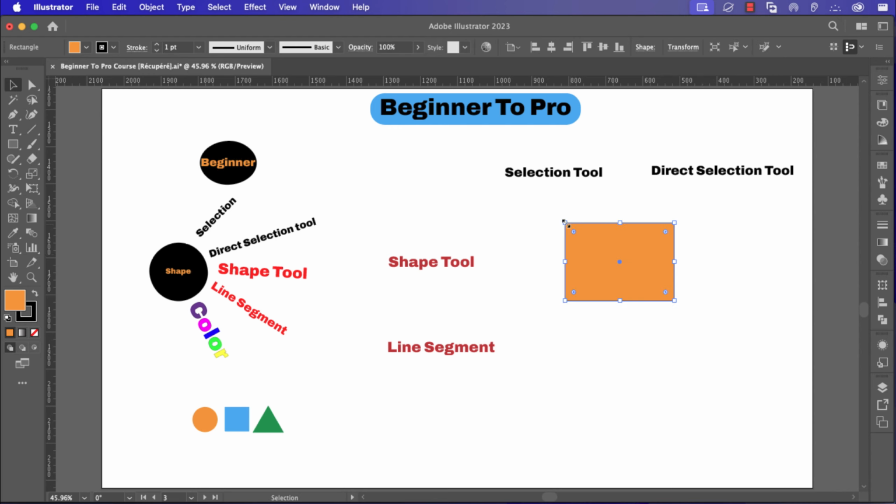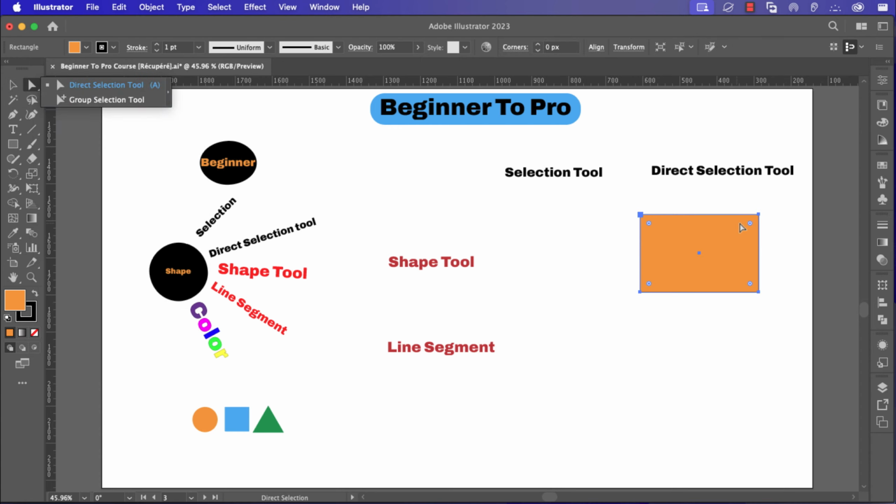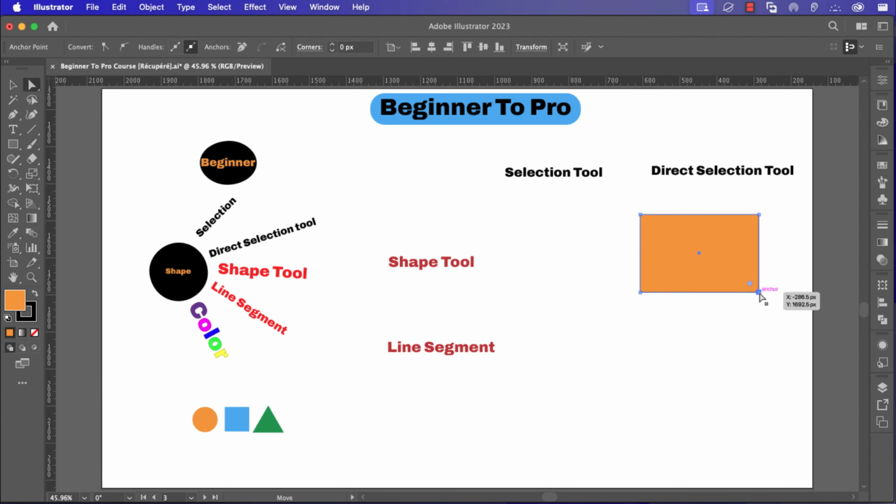I can move, decrease, increase, but I can't select an anchor point. If I want to select an anchor point, I have to select my direct selection tool, select an anchor point, move it and change my shape. So this is the difference between direct selection tool and selection tool.